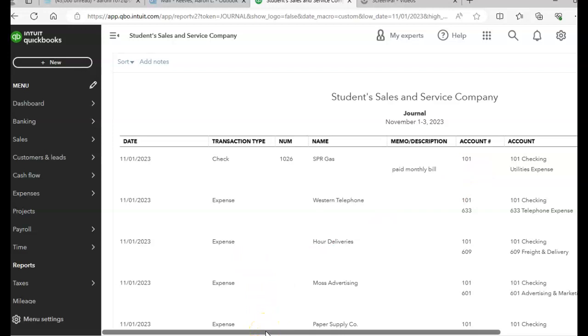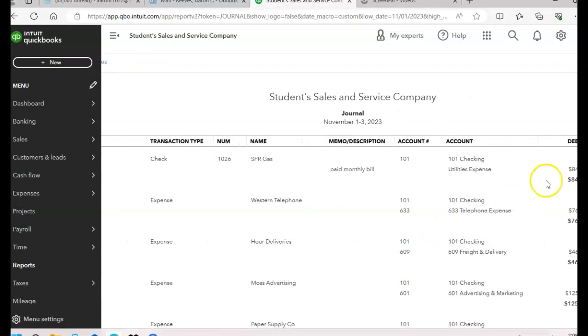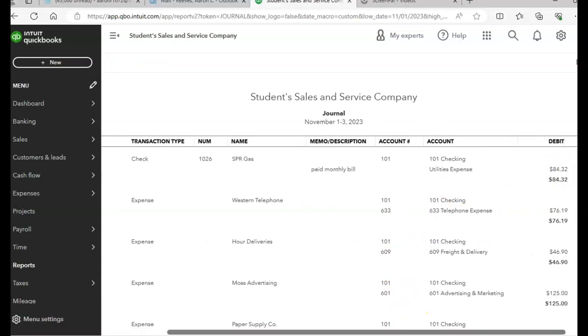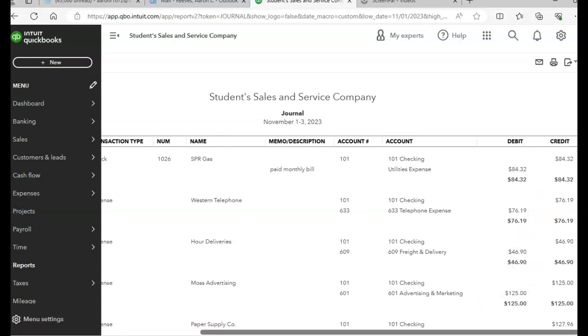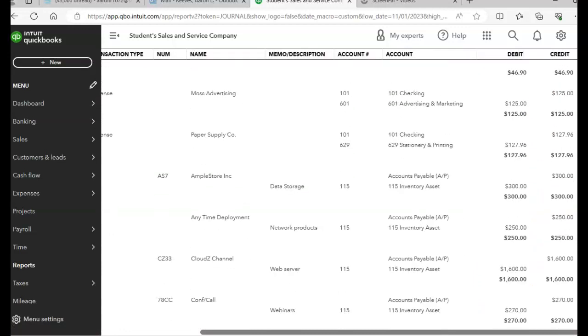Now it's showing all the different transactions that we recorded during the month of November under the classic view, which I like better. Then you're just going to export that file to a PDF file. You'll do a transaction detail by account report and also run a trial balance. We've done those before. Let's do one new report on page 189, which is an inventory valuation report.